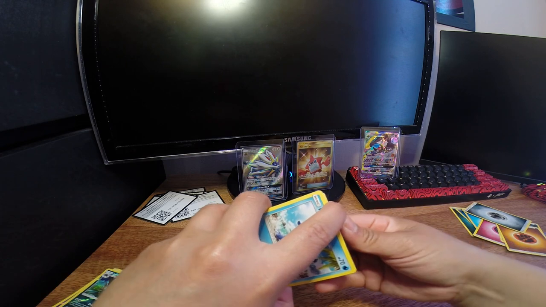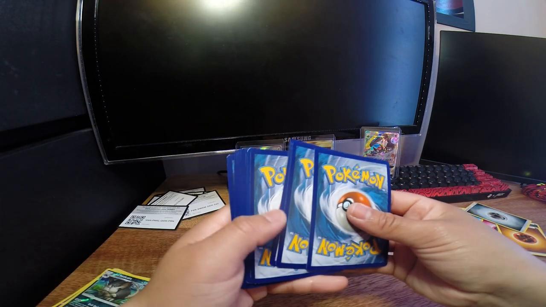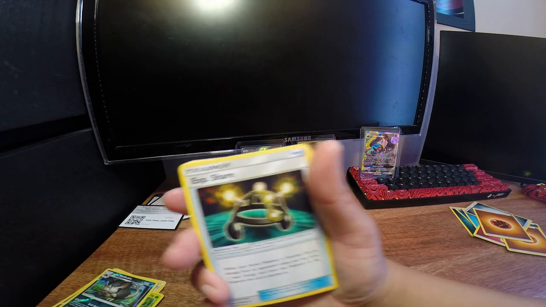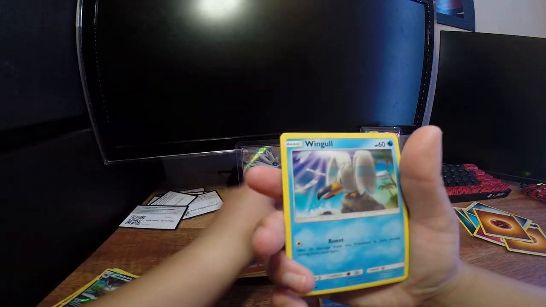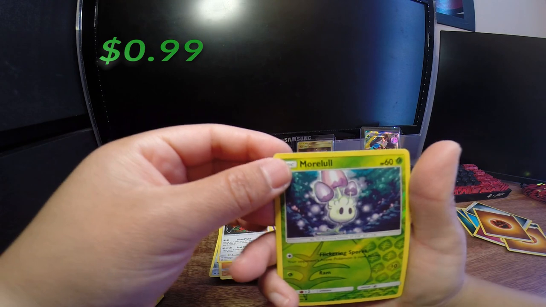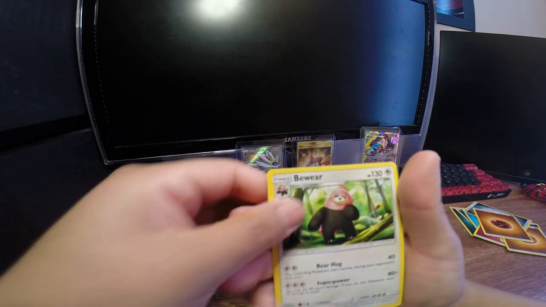Last pack. Can we get something out of this, please? One, two, three, to the front. Fighting Energy. We get Experience Share, Pelipper, Krokorok, Popplio, Stuffle, Wingull, Dratini, Lillipup, Alolan, we get the reverse holo Morlul, and in the back we get Beware.